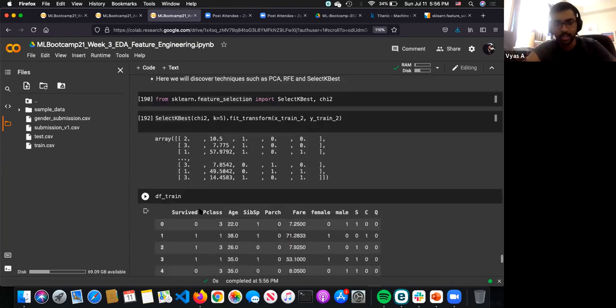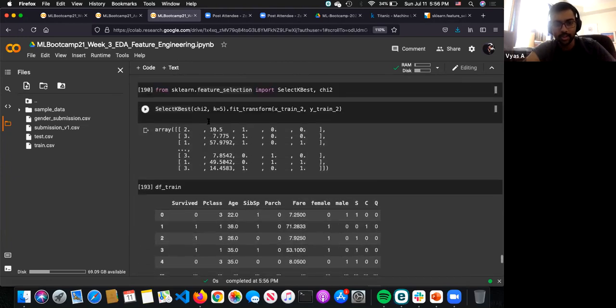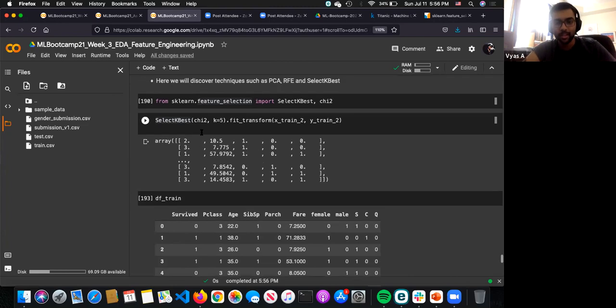This was the original data set. Out of all these columns, basically it decided that I only need to keep a few of them. I think it kept the P class, the fare, the female/male column, and then I guess it kept one more. So basically SelectKBest uses statistical tests on each individual column, gives them some threshold values, and if the column values are beyond certain threshold values, it just selects them and keeps them, and then you can build your new model based on this.